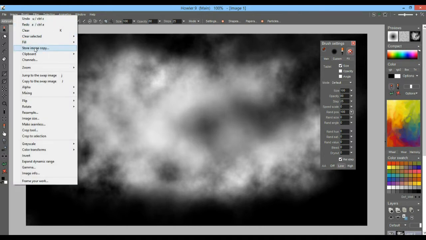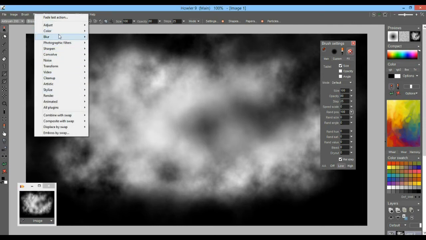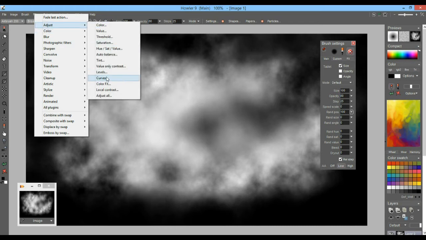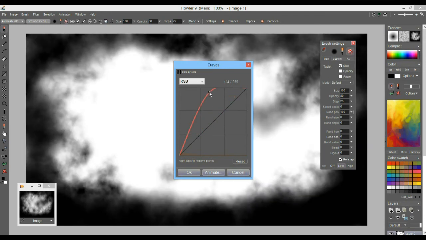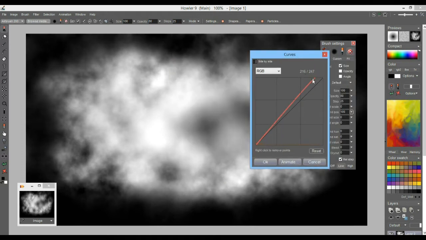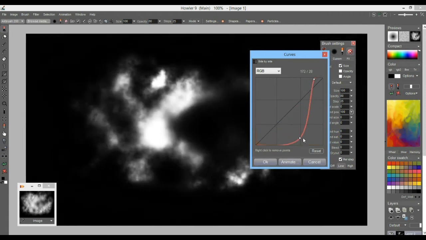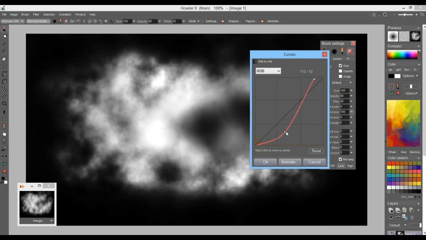Before that, let's go save that, or at least store it in memory so we can get back to it if we need to, if we feel like we want to do something from that starting point again. This time I'm going to go to adjust curves and adjust a little bit so we have kind of a little bit of a plateau at the top here. Now, we don't want to have too much of a Grand Canyon or Monument Valley look, but it's good to have a little bit of a plateau at the top, and then at the bottom also bring down the valleys, make them a little bit wider, get more darkness there.